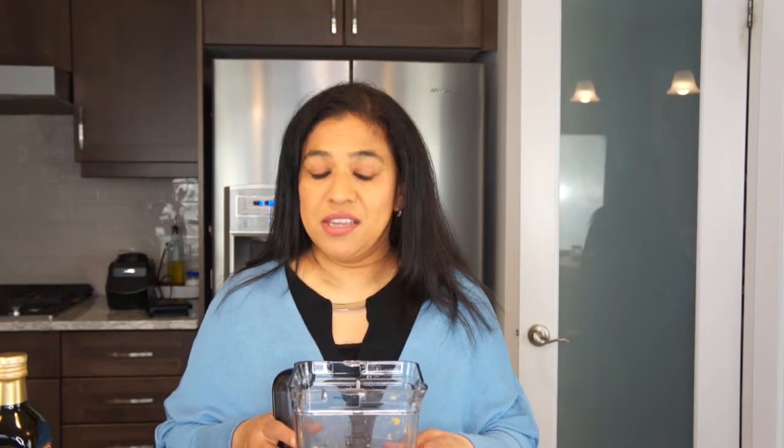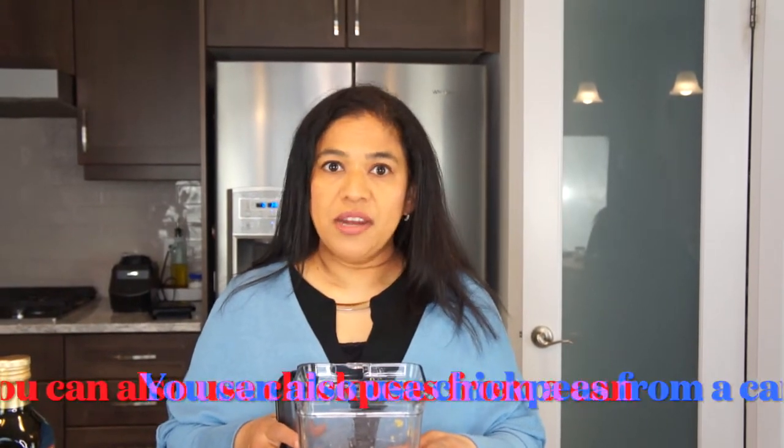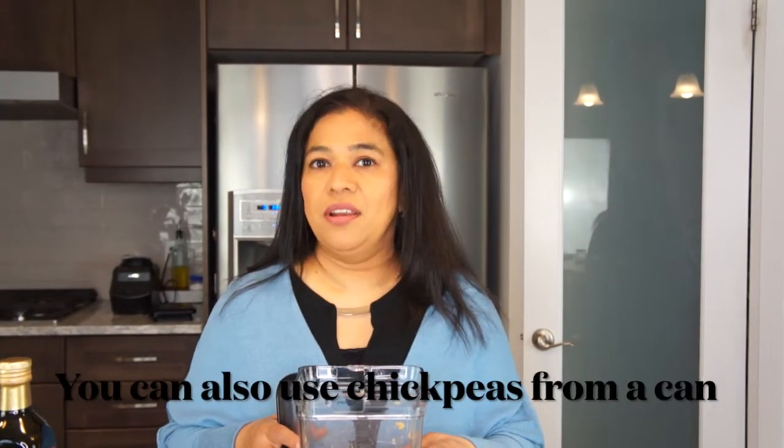So I took my big blender. I've added about 700 grams of cooked chickpeas. I've soaked them overnight and I pressure cooked them with a little bit of baking soda. You want to have some mushy chickpeas in here because you want to make a smooth paste for that.